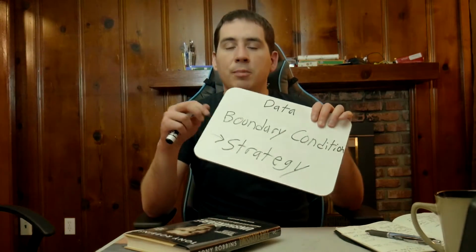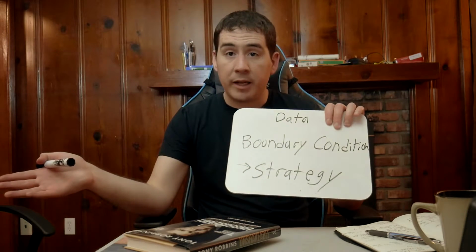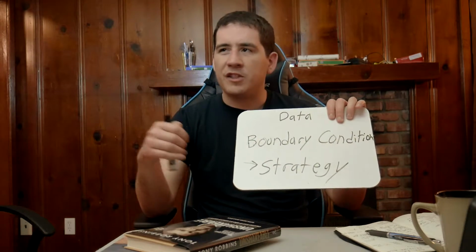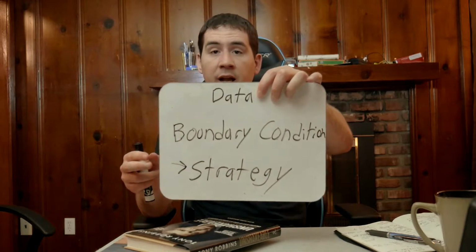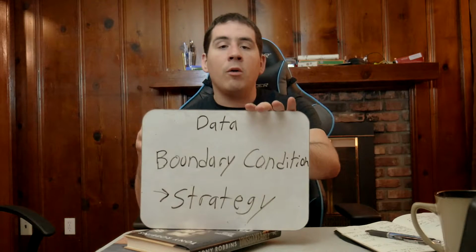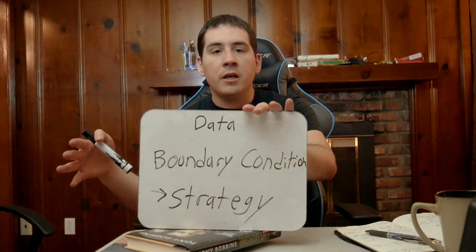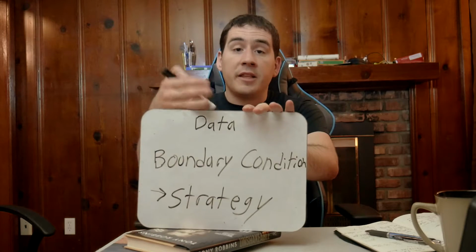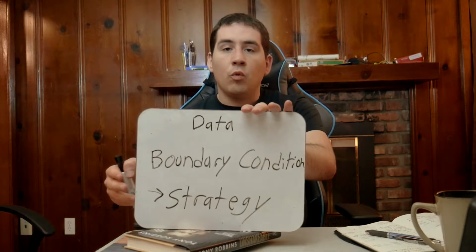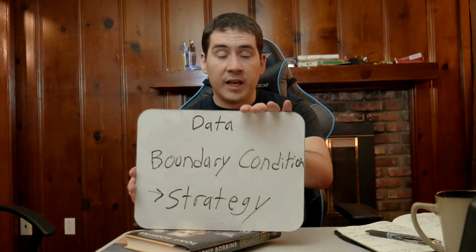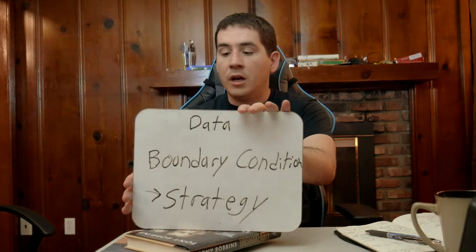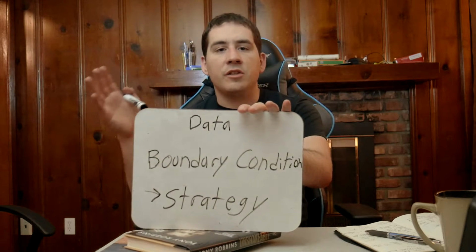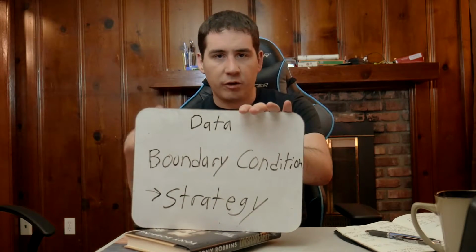So I'll run you through something like that, where I figured out that I was procrastinating too much by spending time on Reddit. So a while ago, I stopped going to Reddit except for 2 or 3 really critical subreddits. And I collected the data first, and the way I got the data was I said, how many hours am I spending on Reddit a week? And I logged it, and then I got the amount of time. And then I said, what is the boundary condition that I need to set? Like, what's the minimum guarantee for success? Well, it's I should block Reddit and figure out what happens if that's going to increase my overall happiness.